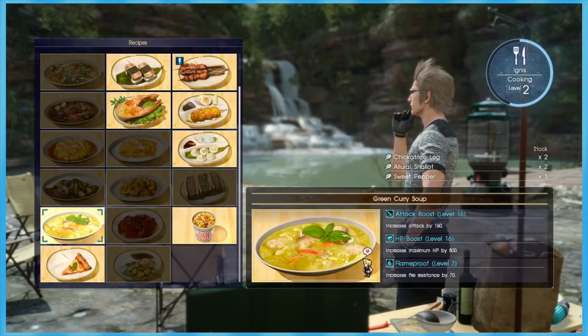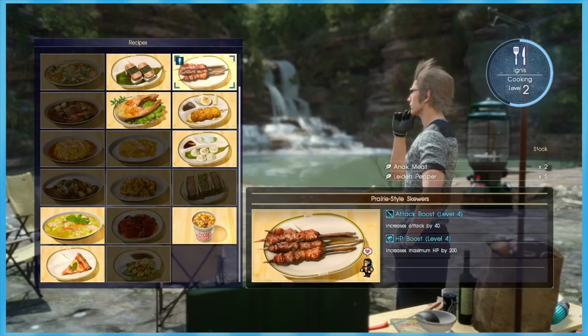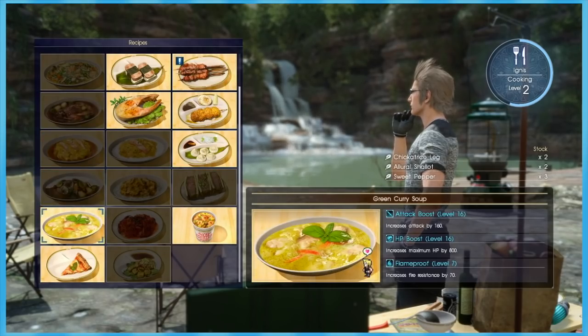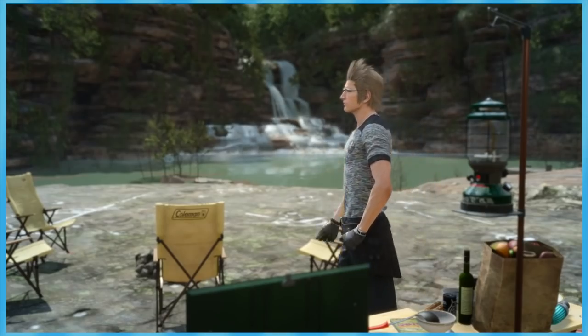Boost attack by 160. You unlocked the skewers. The prairie-style skewers. By 40. Gladio loves them. Yeah, but you can do the soup if you want to. Max HP by 800. Yes, and attack by 160. Yeah. Oh, let's go. I've got it. I know. I'll make cup noodles.